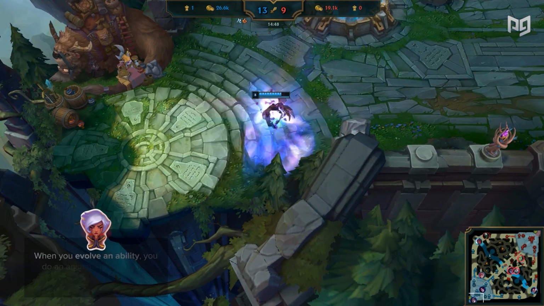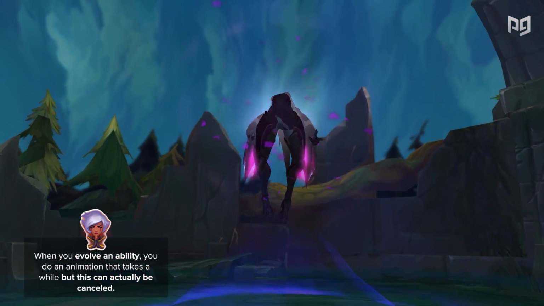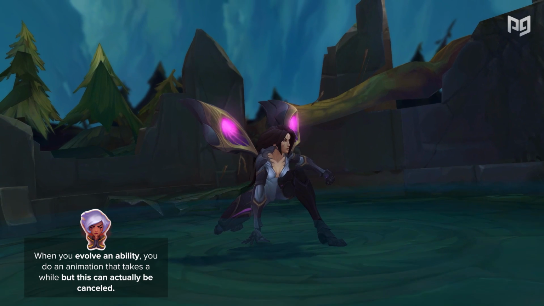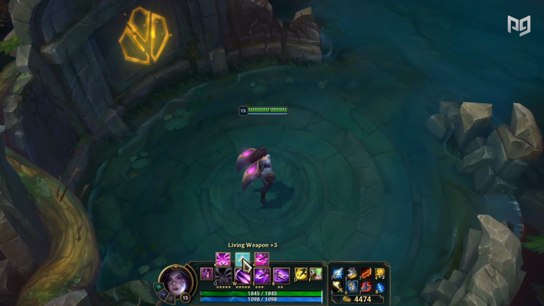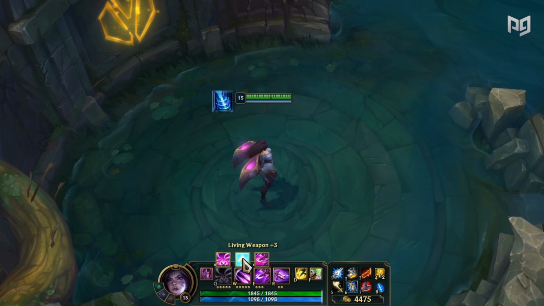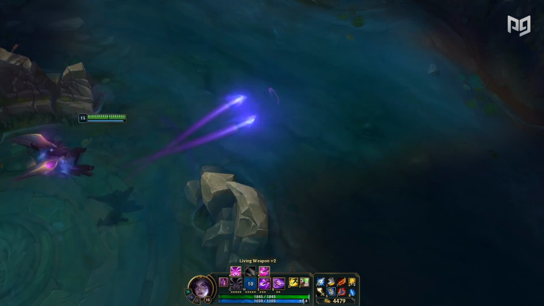When you evolve an ability, you get an animation that takes a while, but this can actually be cancelled. In order to cancel the animation of Kai'Sa's evolve, you need to manually hover your mouse over the evolve and click it. After clicking it, you immediately reset by pressing B on your keyboard, and click anywhere on the screen to cancel and reset and start moving.